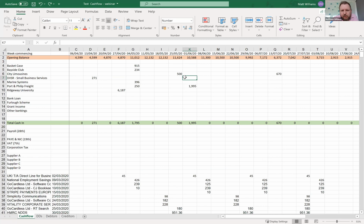And that's the kind of default holding position for it until you have a conversation with your customer and find out if it's going to be delayed at all. And all of these numbers in a cash flow, it's probably important to point out now, every number you see here is gross, which means basically it's including VAT. So any numbers you see on a profit and loss account from Zero is going to be net of VAT. But when we're talking about cash, we're talking about the absolute figure that hits your bank account, which obviously includes VAT if you're a VAT registered business.